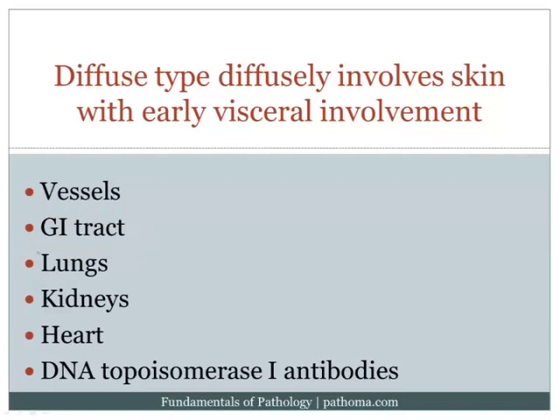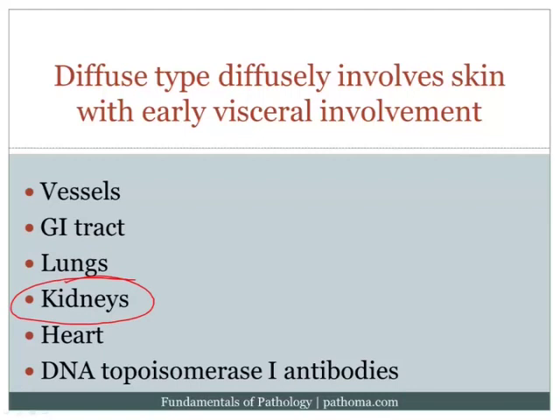lectures. The lung is also an important site of involvement. Pulmonary involvement is the most common cause of death, so you should know that the patients with this disorder, when it involves the lung, they can get interstitial fibrosis or they can develop pulmonary hypertension. The kidney is also an important organ that can be involved. The kidney is the second most common cause of death.